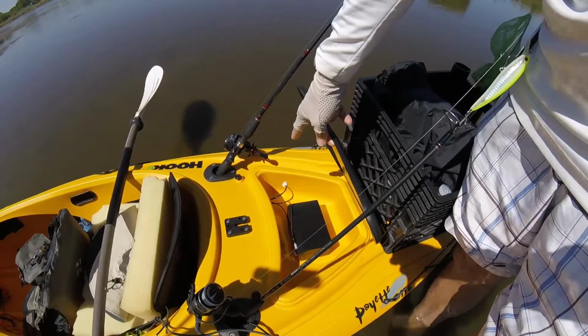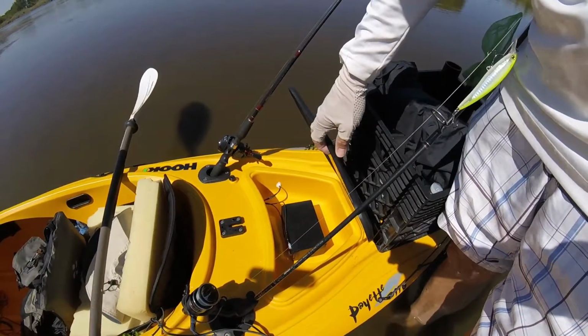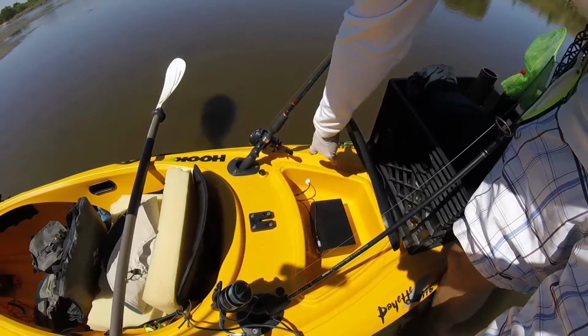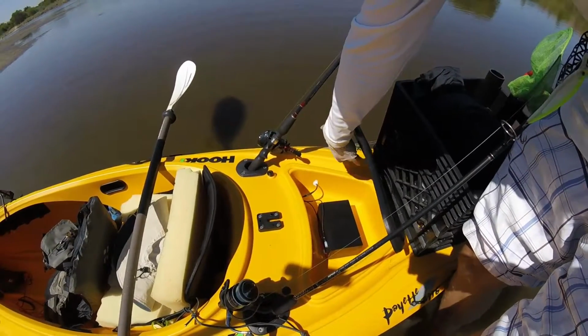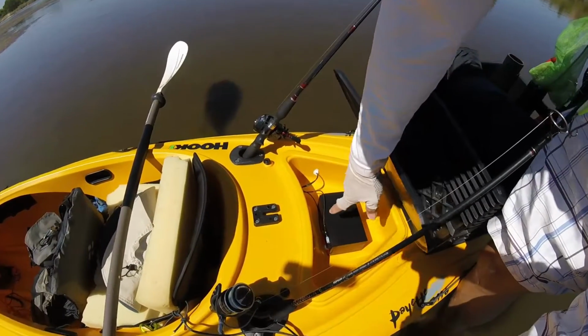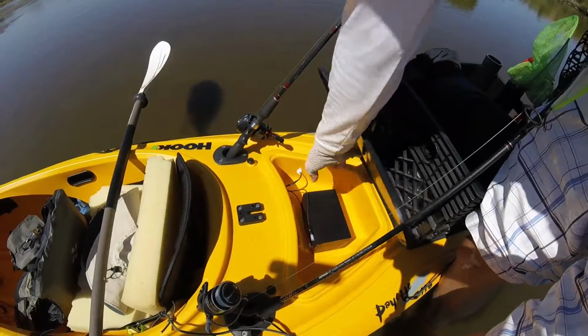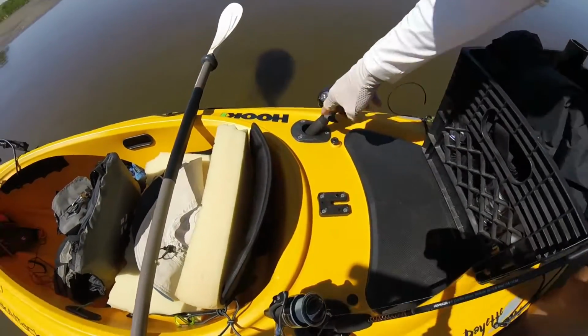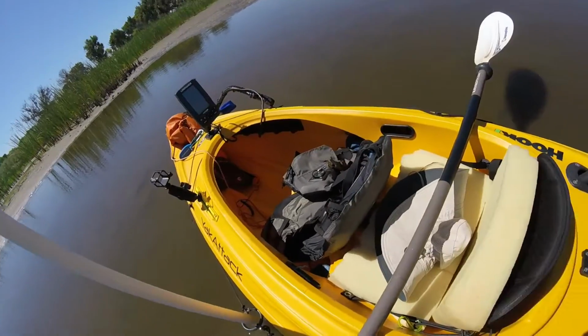Again, drill through. You know, not everybody's comfortable drilling holes in their kayak. I'm fine with it. I siliconed it really well. Again, this hatch gets no water ever. If it does, okay. I've got it on Velcro, so it's sitting up off of it a little bit anyway. But again, I siliconed it there, and ran my wires underneath.